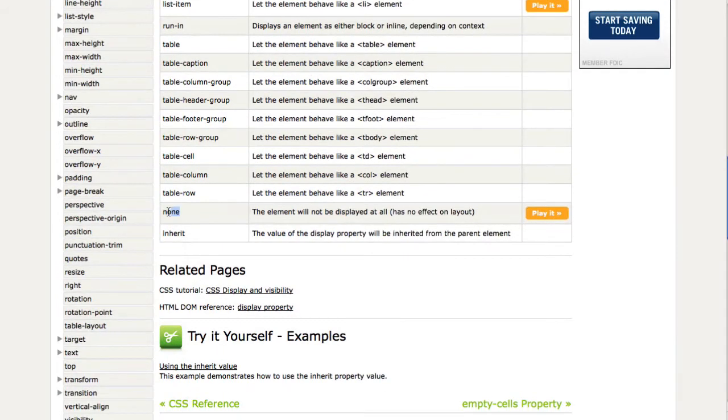And finally, of course, the none is something we've used when you are using conditional statements that say, is this a logged in user? If so, then this particular element do not display, by saying display none, right? Let's say we had a sign-in box. If the person's already logged in, we don't want that to display. We can do this with CSS by using display none.